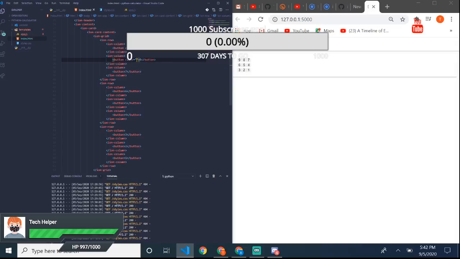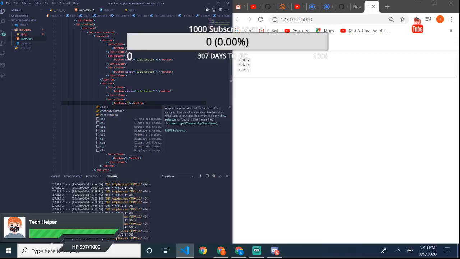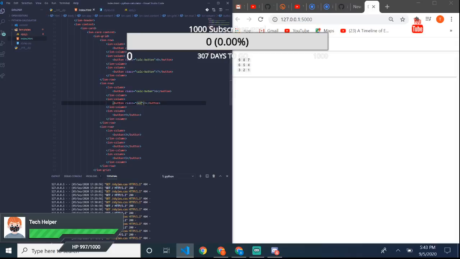First class calc button, and make sure you add it on all the buttons. Calc button, and then again the class of calc button, and we are going to do this for everything.